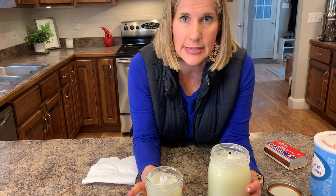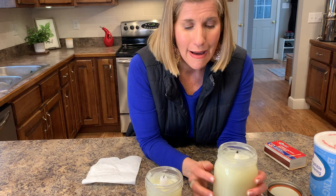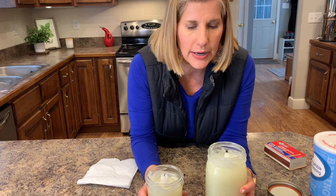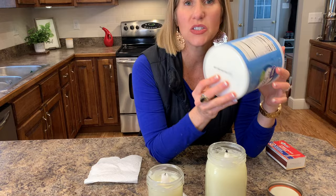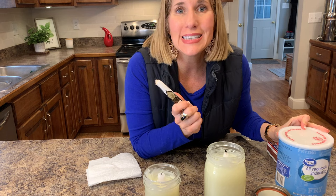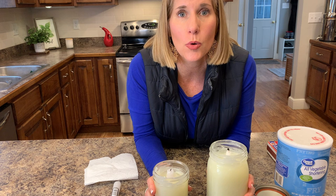Make sure you have a good solid base - whatever jar you pick, make sure it has a solid base so it's not going to tip over. Don't use the skinny ones at the bottom that get bigger. I bought this jar at Hobby Lobby - I already had these jars. I also bought the candles at Hobby Lobby - one candle was $0.77 and the shortening was $4.20. I have enough shortening to make another whole candle. So a great deal - it will burn for many, many hours.